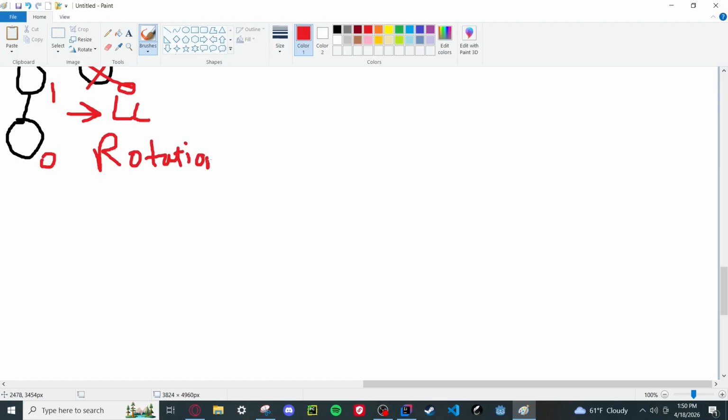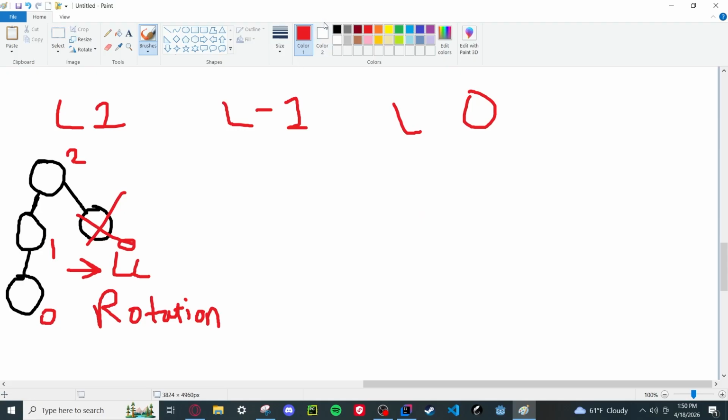Okay, next one is L-1 deletion, or L negative 1 deletion. So my tree is looking like this. Balance factor 0, balance factor 0, balance factor negative 1, 1, 2, 1, balance factor of 1.